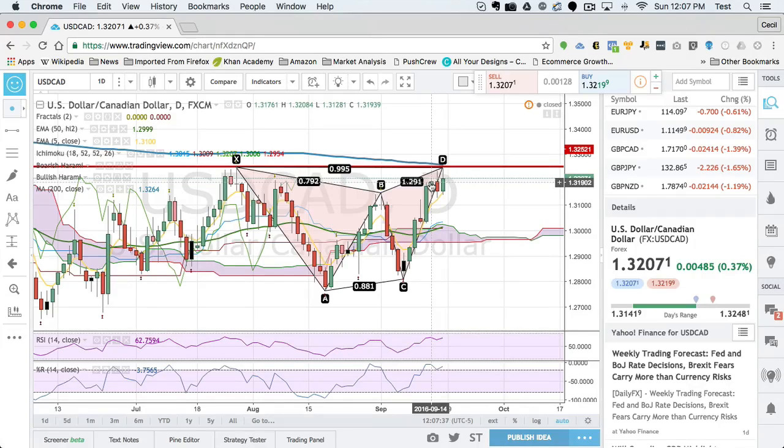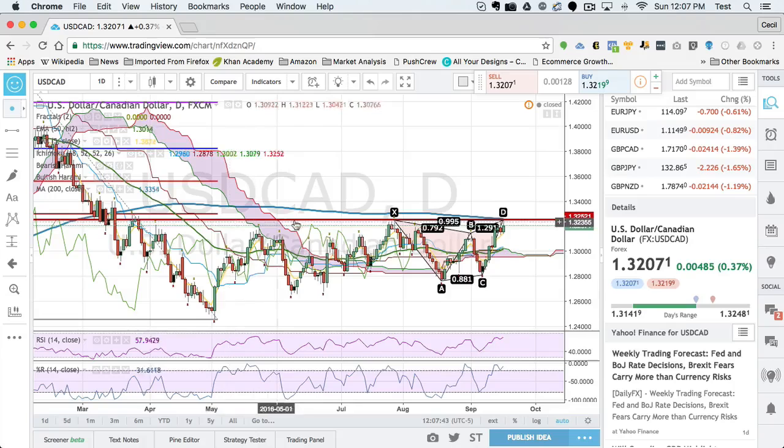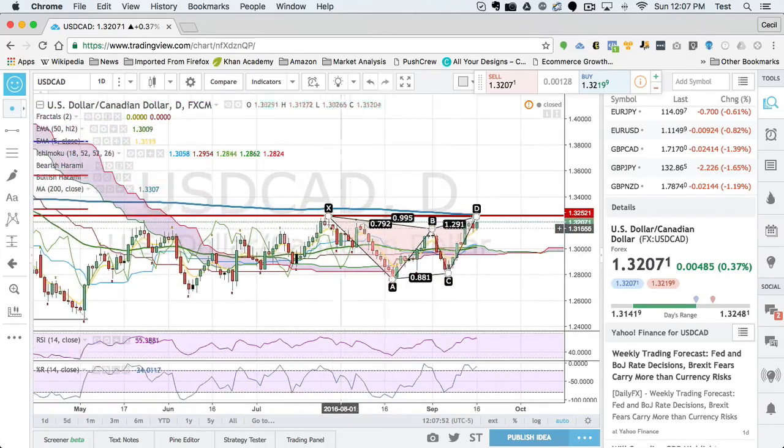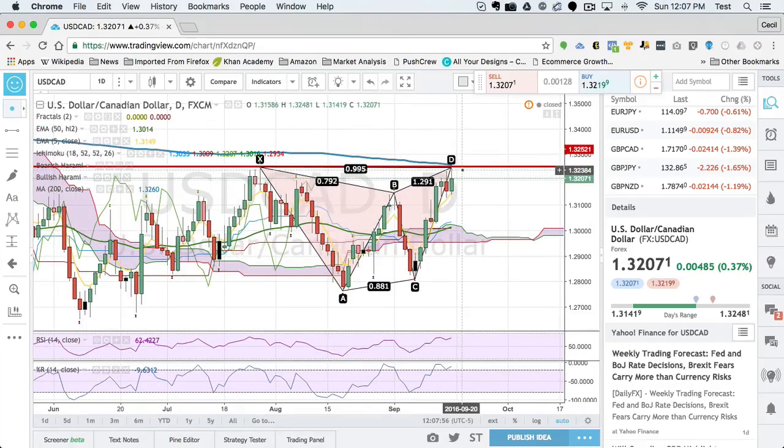Based on what we're seeing here, we've got price coming into the 200-day moving average, where I've drawn this red line on the chart. You can see the level of resistance that we have at that point. Here's the previous high point of the market. You can see that we have a number of different resistance points there as identified by these fractal points, and that's where the market has been running out of steam, especially since we're coming right into this 200-day moving average.